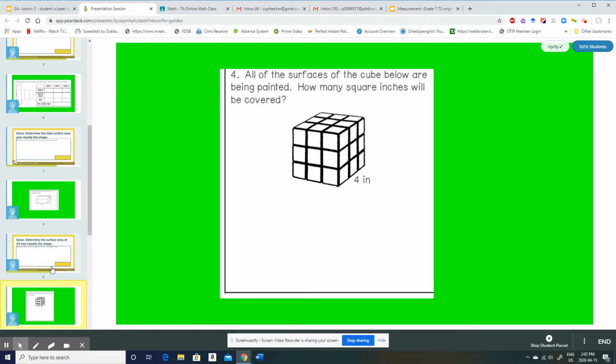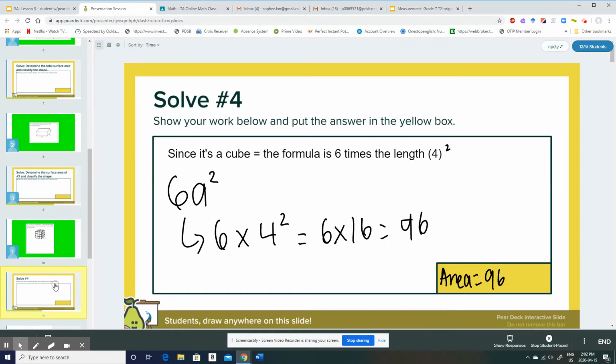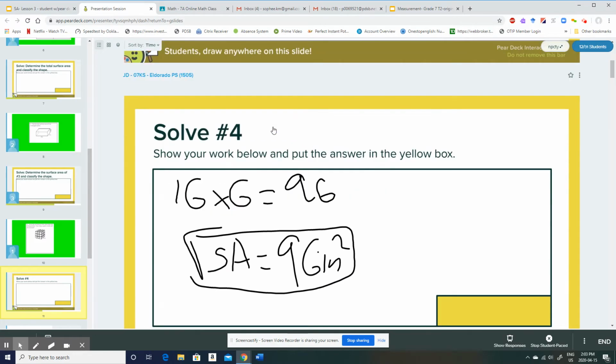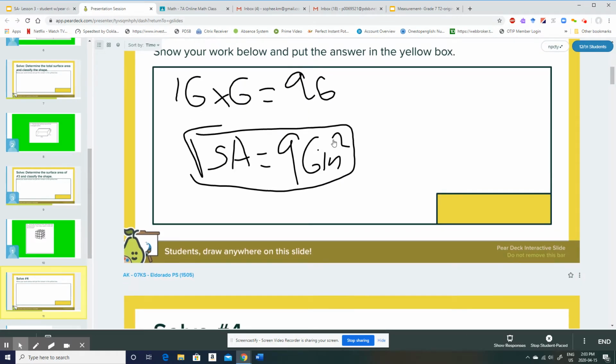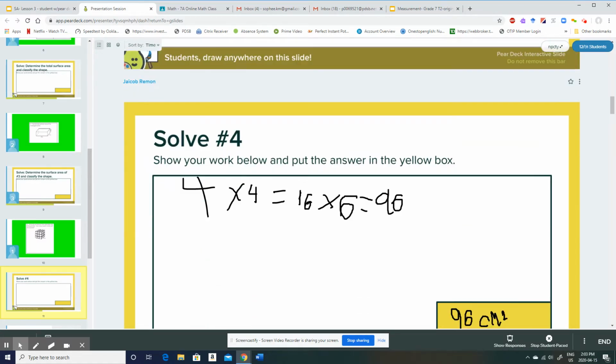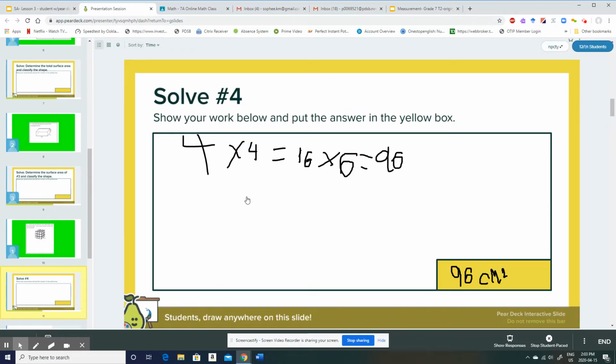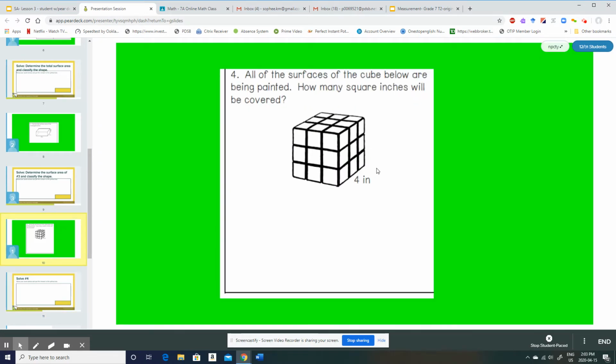All right, my next question was this one here. Most of you got this question correctly, and I'm just going to go through it with you. Just remember, don't forget your measurement, grade 7s, for full marks, okay? This person was very succinct. He said 4 times 4. It's this cube, so all the shapes are the same. So 4 inches times 4 inches equals 16 inches.